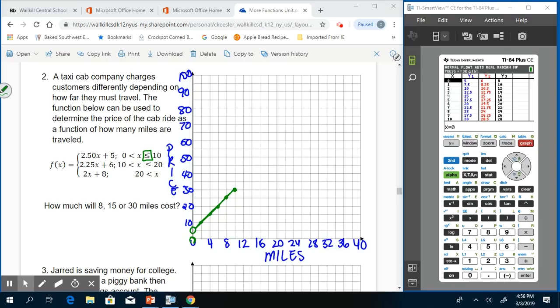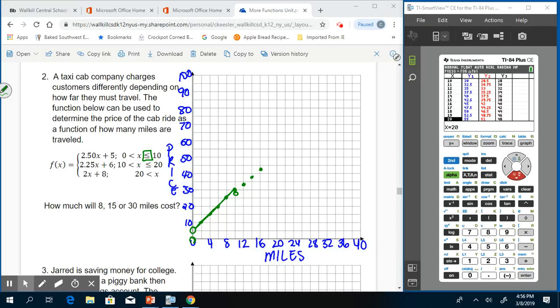Then we go to the next line, but down past 10. And this would be 10 to 20. So 10 in this case would be $28.50. So we're going to do 10 and 28.5 with an open circle just to start our function. And then we could skip and just do every other. 12 would be 33. 14 would be 37.5. 16 would be 42.